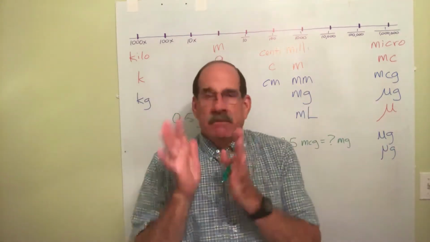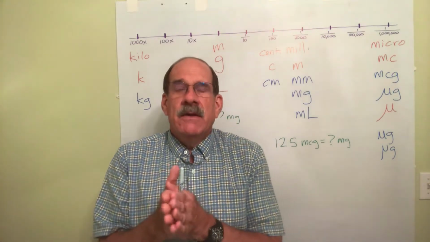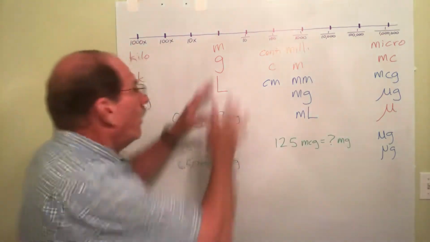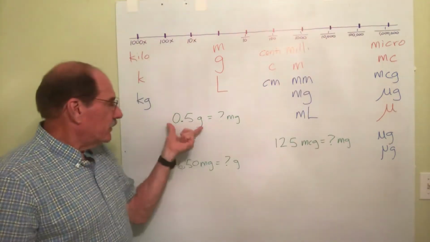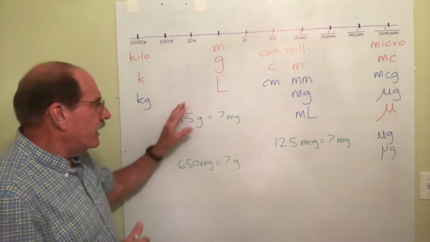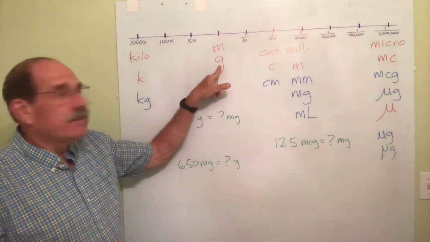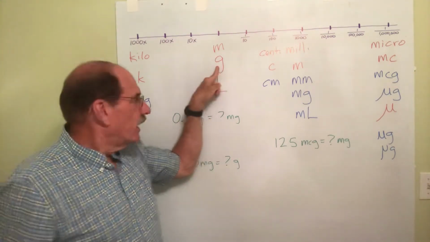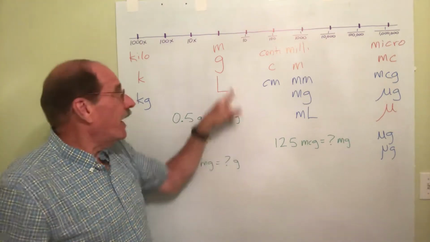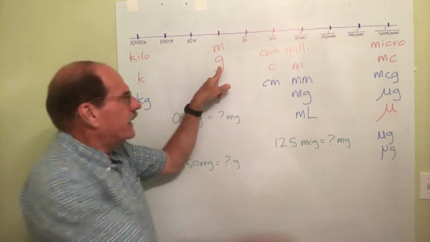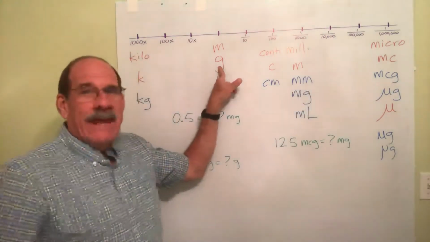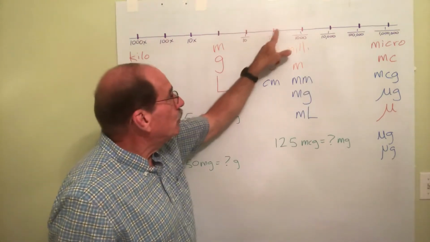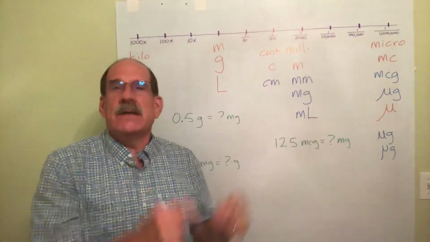Well, so you're right here. When you leave here, you're going to go where? 3 miles that way. Okay, on the chart, where's 0.5 grams? Well, doesn't matter how many. Where's grams? It's right there. That's where I am right now. Where am I trying to get to? I'm trying to get to milligrams. So if I'm right here at grams, I'm trying to get over here to milligrams. How far is it from here to here? Well, it's 1, 2, it's 3 little hops to get there.